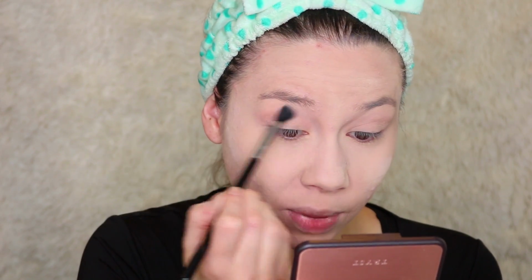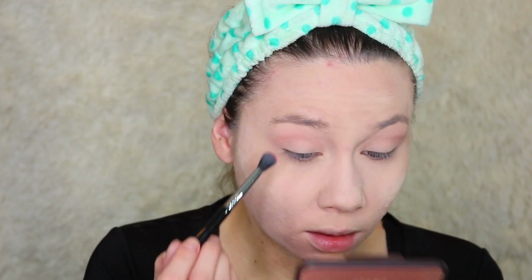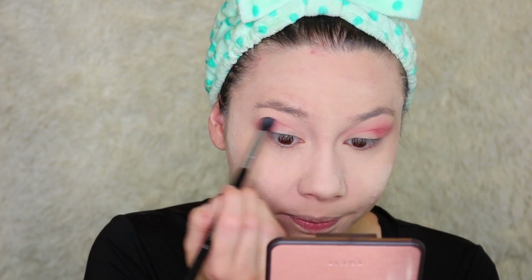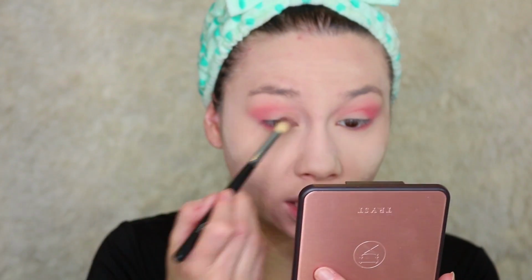This is really pink. There is a lot of fallout I'm noticing with these colors. Let's go in with the color Liaison, which is this pink down here. This one's a little bit darker. Oh, and that is pink. All right, let's use this brush that I got. I'm gonna do the pink under my eyes. Ooh, it's really soft. I've never really used pink eyeshadow before, so this is kind of interesting, kind of branching out. But these shadows are super easy to blend.